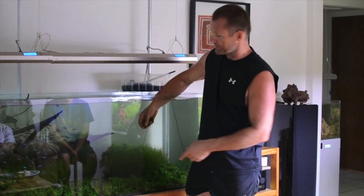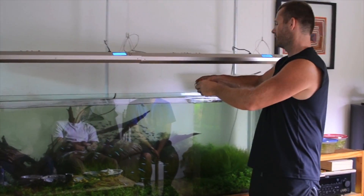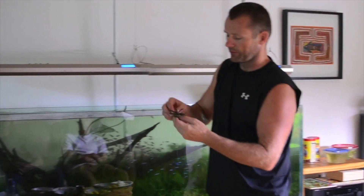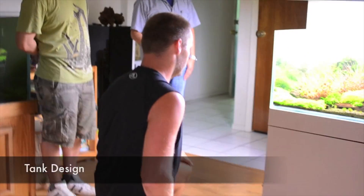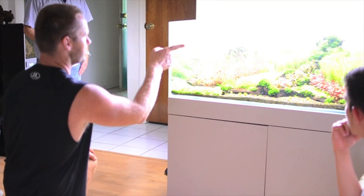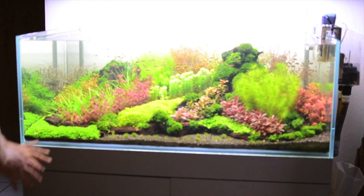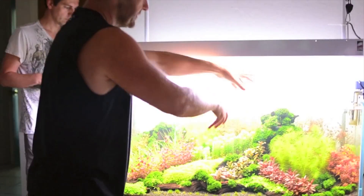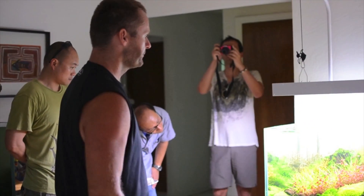I'm still pulling out buces out of this mat once in a while. A couple people got some Star Johnny, they got some little buces. This tank wasn't a very hard concept. And then I decided to redo it — I had some cool pieces of manzanita with branches going off into the space. You go in there to trim and you keep hitting it.